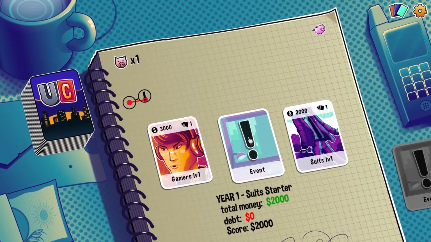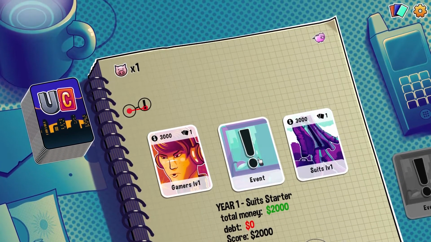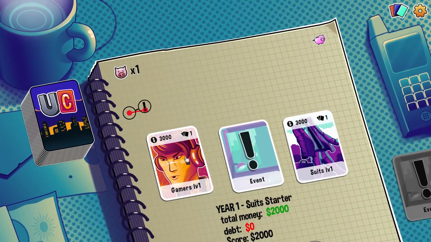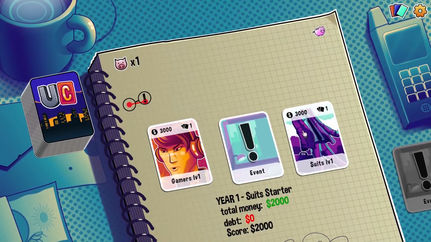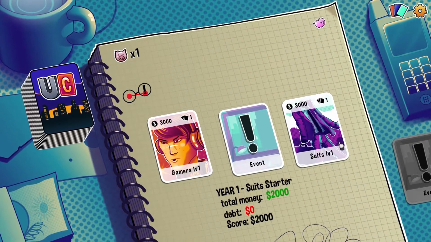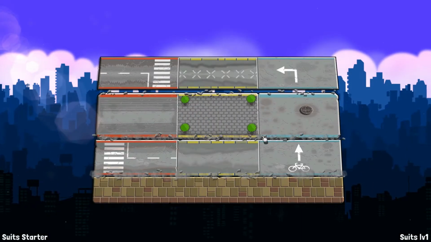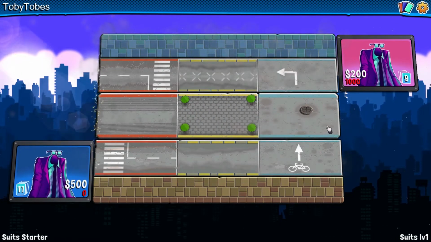So here's another event where you can basically win random money, lose random money, get new cards for your deck, or you can battle. This is a battle versus the gamers. This is a battle versus the suits. The way that works is they have different types of decks. I know I can probably win the suits one, so I'll use this as an example of how to play.